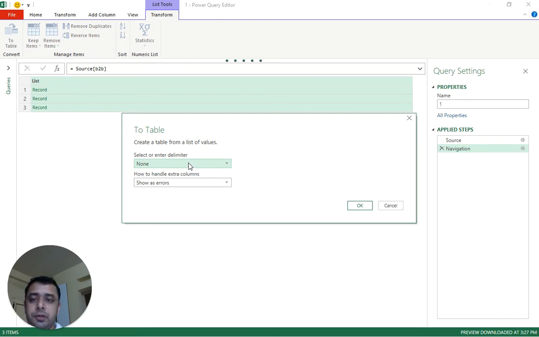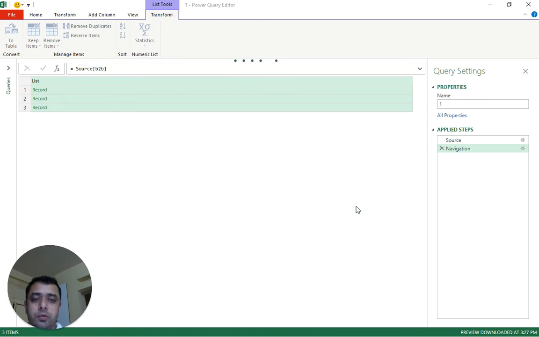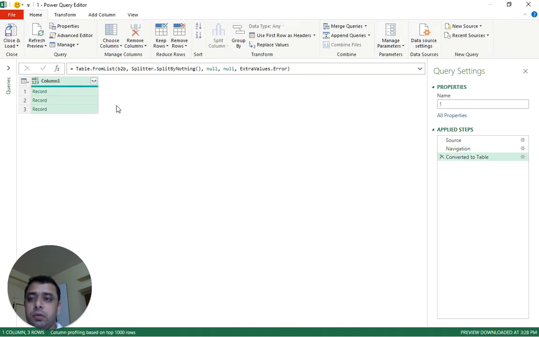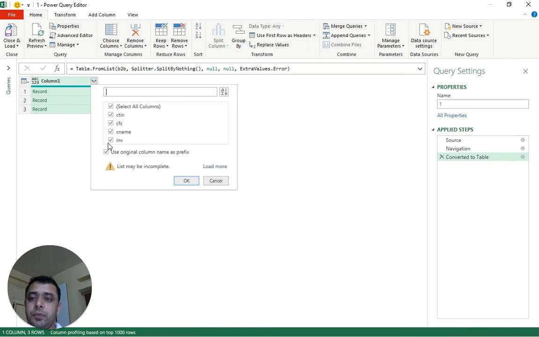Keep the delimiter as None, and for how to handle extra columns, select Show as Errors, click OK. Now you have to expand this column into rows so that you get exactly invoice-wise details. So click on this expand button, and uncheck Use original column name as prefix, click on Load more.